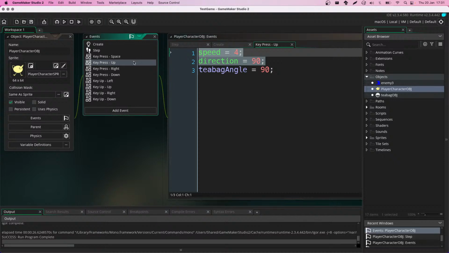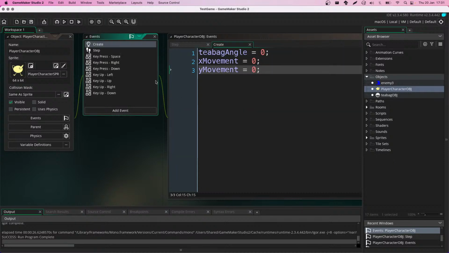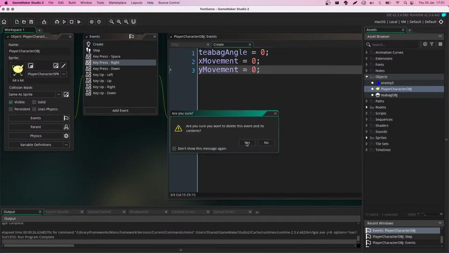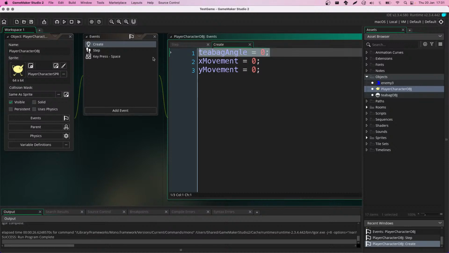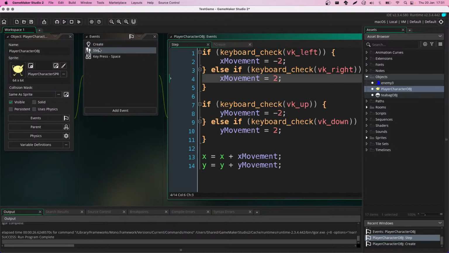Oh no, I know what I can do. Delete these. Delete that event. Delete that event. Delete that event. Delete that event. Delete that event. Delete that event. Delete that event. And we don't need teabag angle anymore because we're going to change our teabag code.